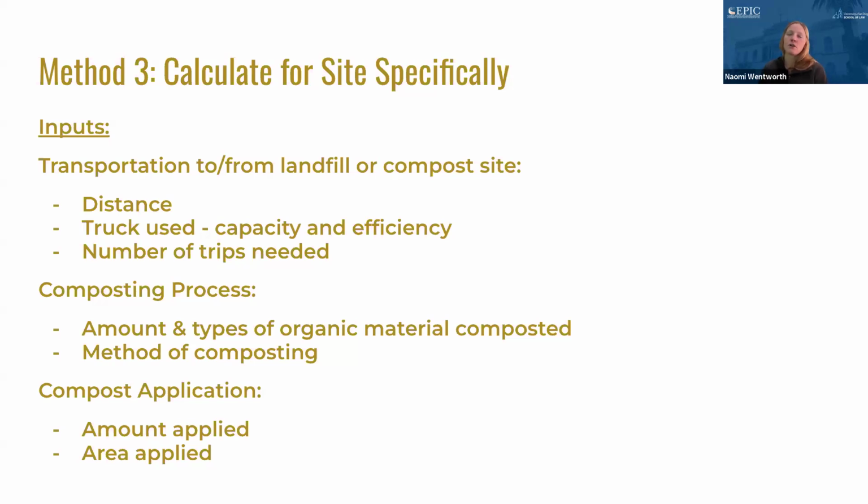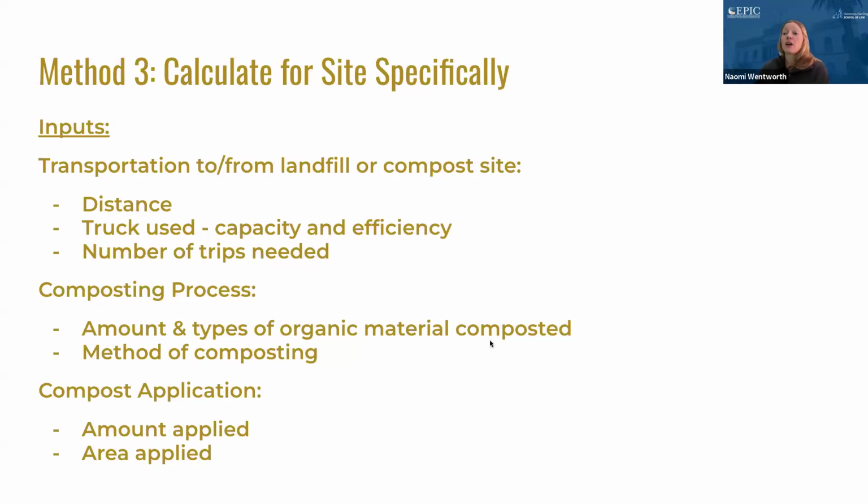So if you're composting the equivalent of a third of a garbage truck every month, let's say we're doing this calculation for a month, we're only going to calculate a third of those trucks' emissions because they're picking up from other places, whereas for the compost site, maybe we're getting pickup truck deliveries once a week. So we're going to have 4 of those per month.